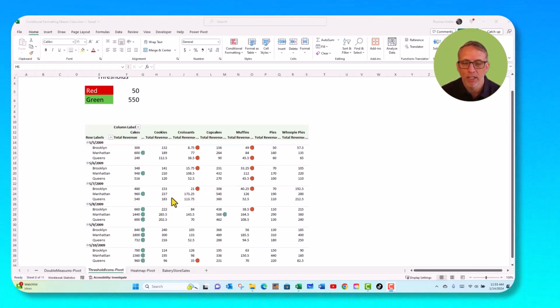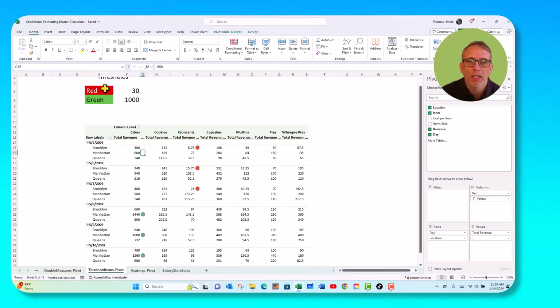So what dynamic thresholding is, is that we can actually change the values with a cell on our sheet and have the conditional formatting respond to that. So now maybe I want to only see things that have sales over 800 every day. I just type that value in and the conditional formatting on the pivot changes. Maybe 1,000. What if I want to show a few less bad values too, maybe everything under 30? So this is a really powerful tool for analytics when you're trying to really figure out the trends and find some patterns in the data. Dynamic thresholding is a really powerful tool. So let's go ahead and see how we build that out.